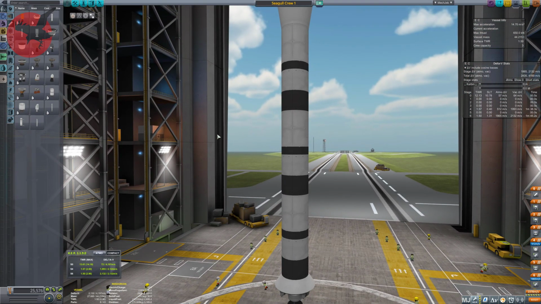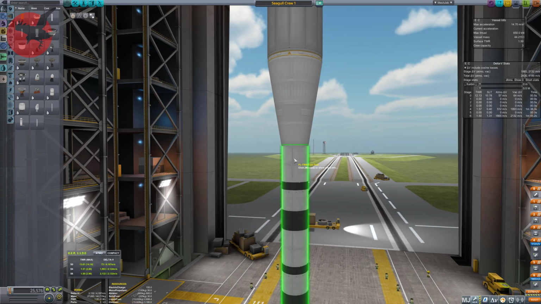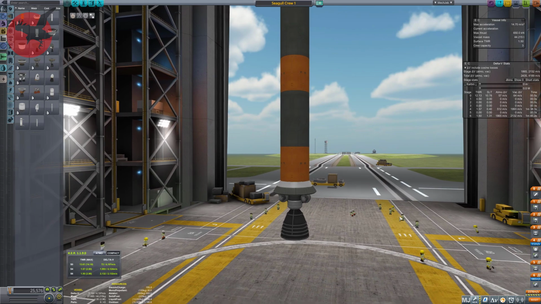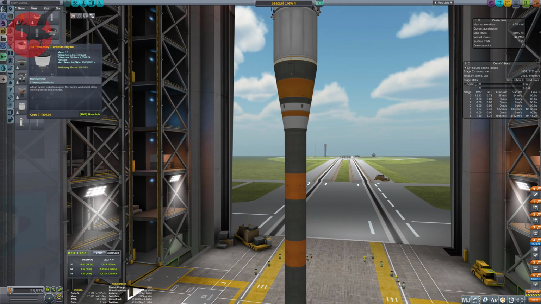I don't think the Soyuz has any extra stage here. I think it just goes to the capsule stage. This is the service module. Yeah, guess that's how they look. That's the look. Oh, beautiful. No. Anyways, let's see here.